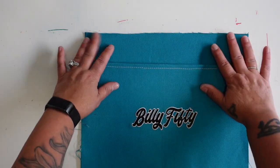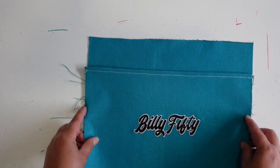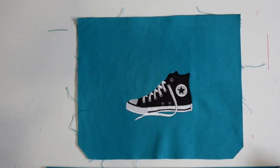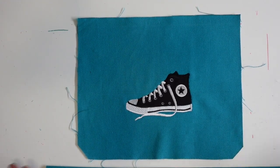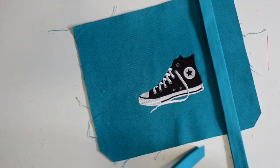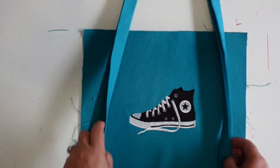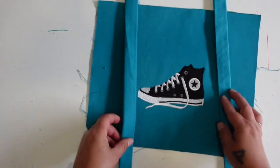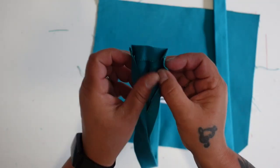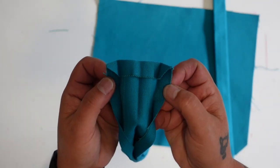Now, if you wanted to, you could actually put a magnetic clip in here. Now we're working on the front flap. And the front flap will have these straps come over like this. So to make the straps, first of all, I've folded in the ends like we did on the other straps. Can you see that?